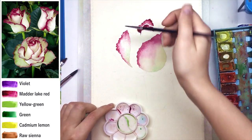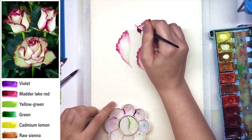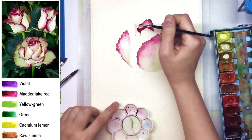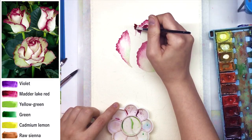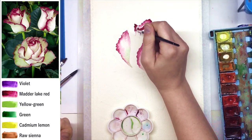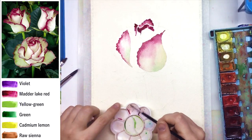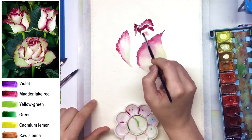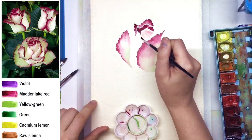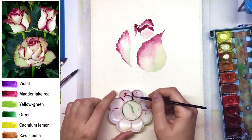So we have two ways to work with it. We can paint petal by petal, and petals have a distance between each other, right? As we did with the first and the second petals. Or we can leave a thin dry line between details we are creating close to each other. Again, I can paint this tiny petal close to the previous one, but look, I'm not mixing it together. I paint it separately. I'm not creating the same wet unit, right? With the next petals. Petal by petal, with white dry lines between small details.